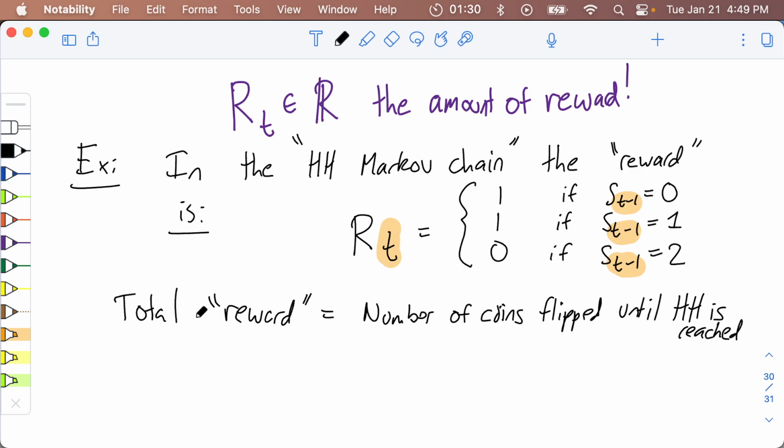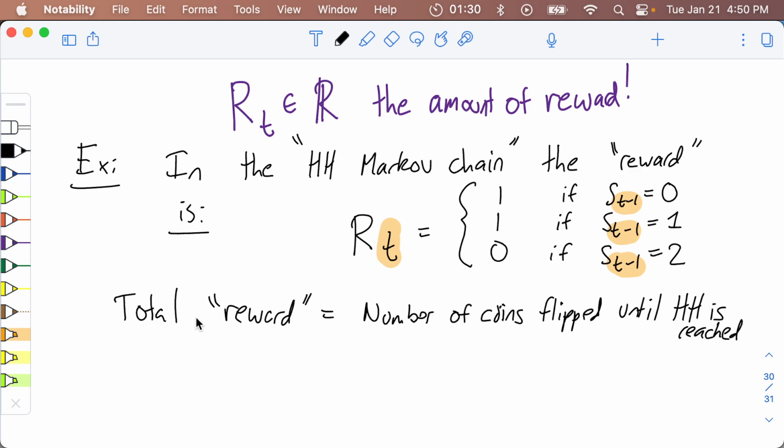Another situation, maybe you have like a balancing robot. So you have like a little cart and you want to balance a pole on top of it. You give it a reward of +1 whenever the pole is upright, and a reward of 0 if the pole falls over, and then it will try to maximize the total reward. It'll try to keep the pole upright for as long as possible. So this kind of thing with 1s and 0s is actually pretty common. Questions or comments about what is a reward?